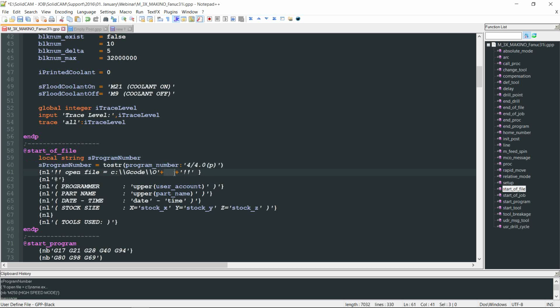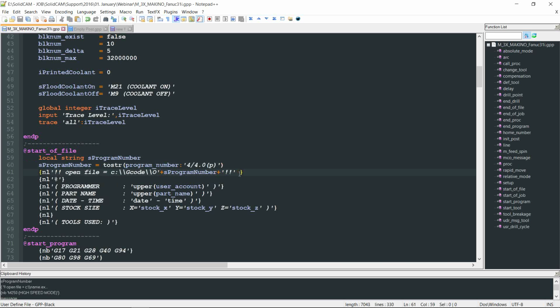What it actually does, you can check out in the GPP tool help, but it basically transforms our program number, which is like 1123 from the system, into a string. For now, this is actually an integer, and we want to move that to a string. So it will allow us to use it then.